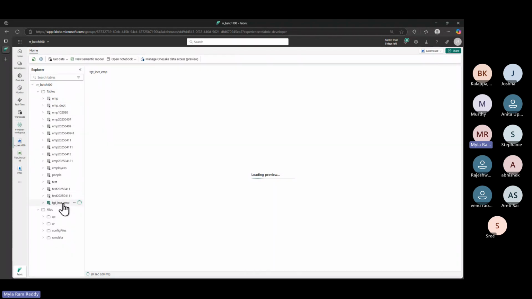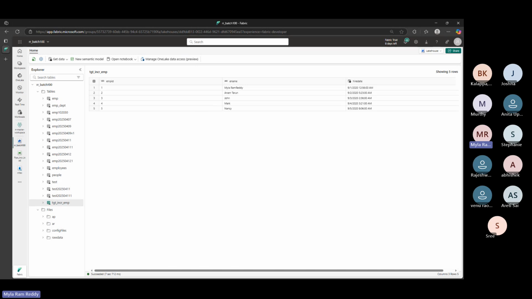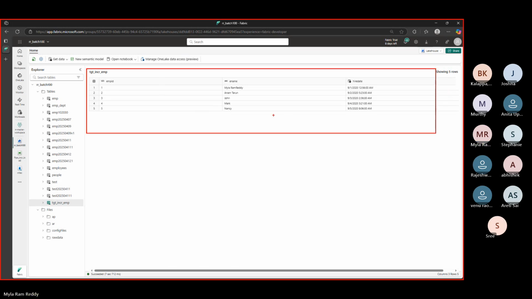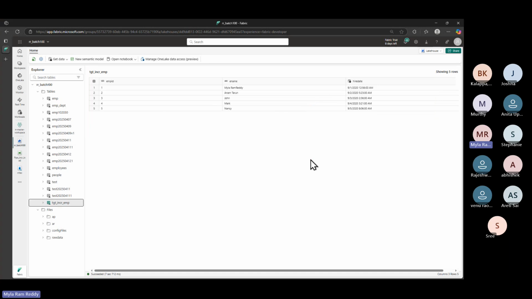Let's just simply click on here so that we see the data directly. You click on here and you see the data. We have to verify whether 5 rows are available or not. Wow, beautiful. How many rows are available? 5 rows are available. Excellent. Now, what I will do is check whether it is really working incrementally or not. I need to verify it.